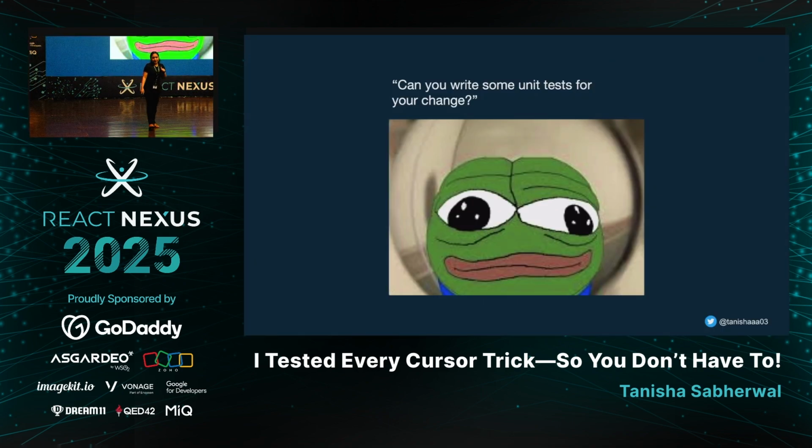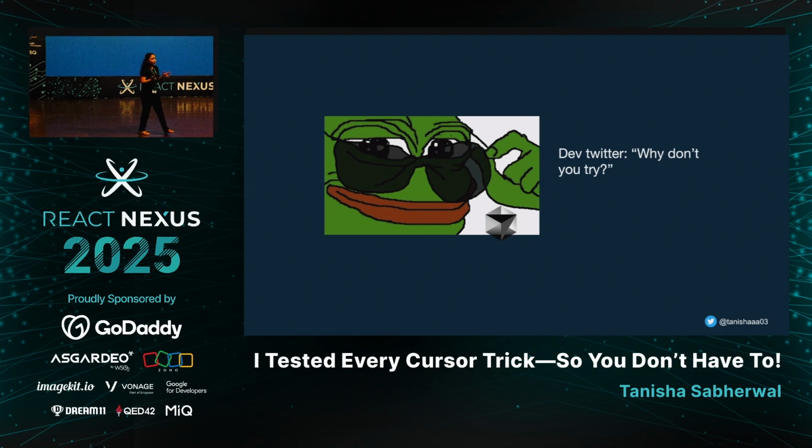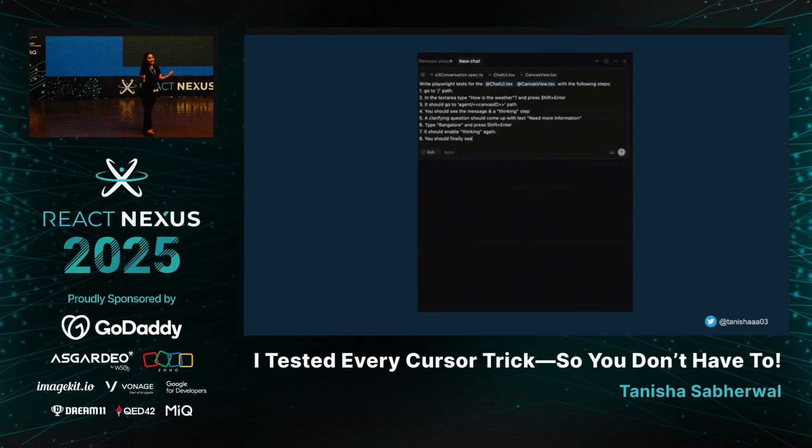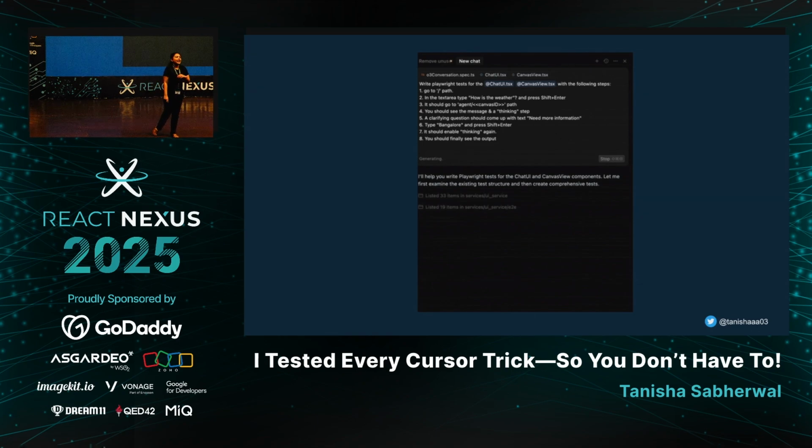So this is me when somebody asks me to write tests for my changes, or if somebody comments on my PR asking me to do the same. I mean, who likes to write tests, right? But one fine day, I wake up and, like every other tech Twitter person, I see this rage about this new tool in the market called Cursor. Like, why don't you try it? And I was like, sure, let me give it a try. And ever since then, this is how I write my tests. I just go into Cursor, tell it what to do, tell it what all cases to test, and it does all the things around it.